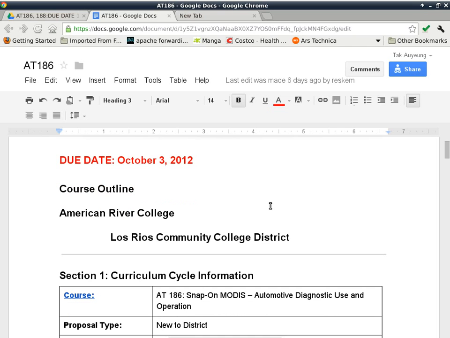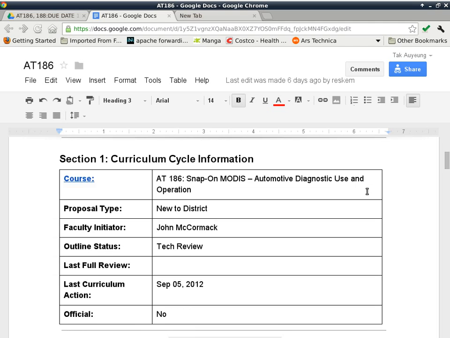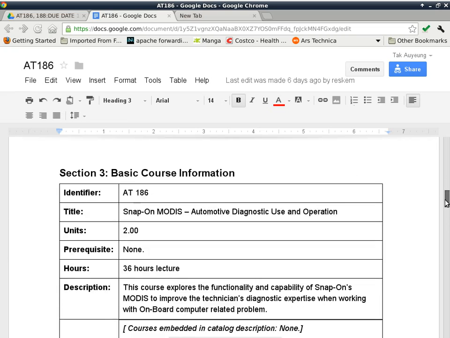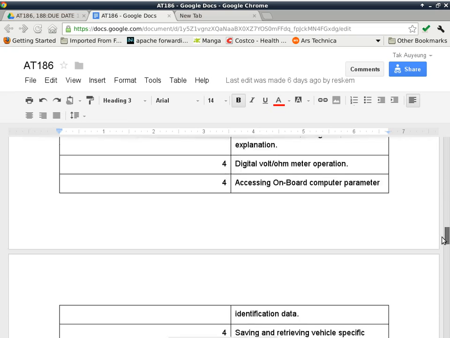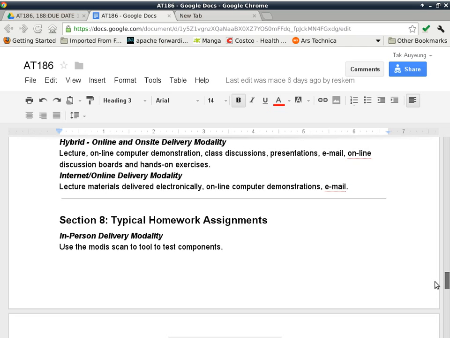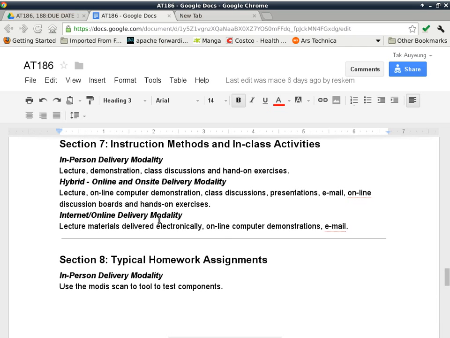In this case, this is probably a revision. Oh, this is new to the district, so this is a new course in automotive technology. It talks about how to use the Snap-on tool called Modus. My job is to go to a particular section and review the online delivery modality.